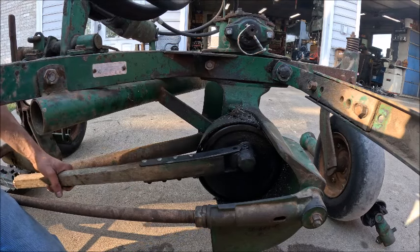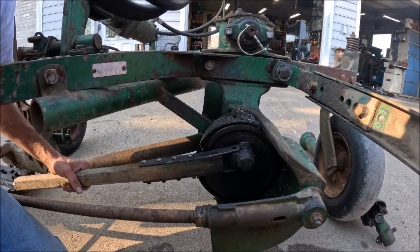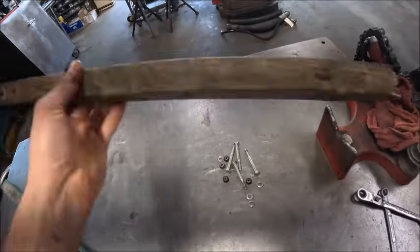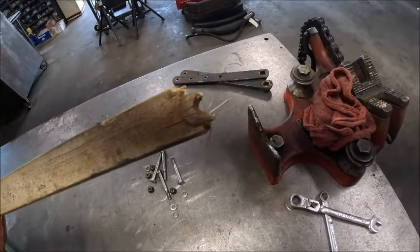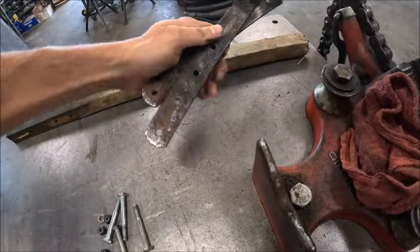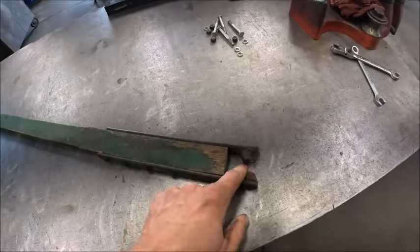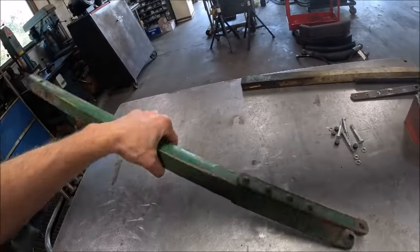You got that, and you can't just get it off. So I don't know what they expect you to do, but I'm just going to take these guys loose. Okay, so that's obviously junk. It's not even worth keeping for a pattern. I mean, you could use those holes, but there's nothing down here. But these guys are worth keeping, although they're worn, so I'm not going to use them. We'll use these because these are, in theory, new, if this is indeed a brand new Pittman arm.